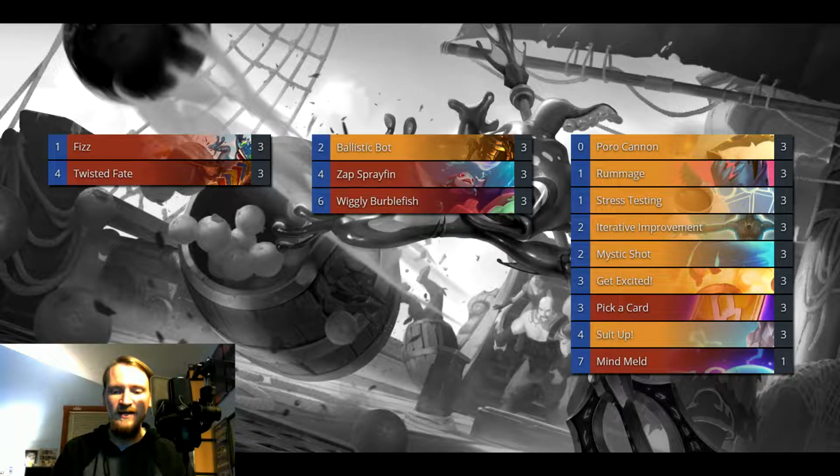The big name of the game is playing a number of elusives like Fizz or Daring Poros or Zap Sprayfin, and eventually getting to the point that you're just dropping Burblefish for free because we have a ton of spells to cast. But essentially play some sort of elusive, buff it with Suit Up or something like that, deal a ton of damage. We have a bunch of burn to close it out as well, but primarily our main win condition is just killing them with a bunch of flyers.